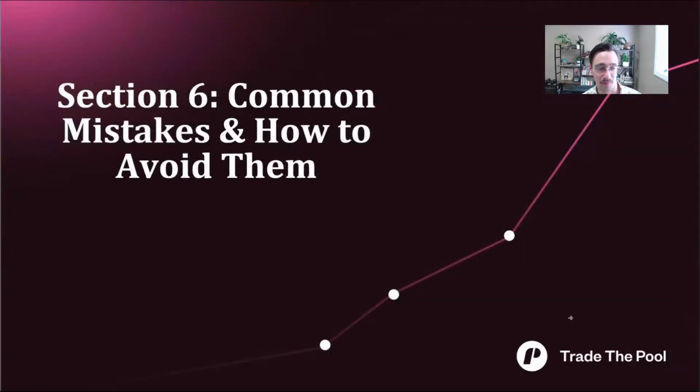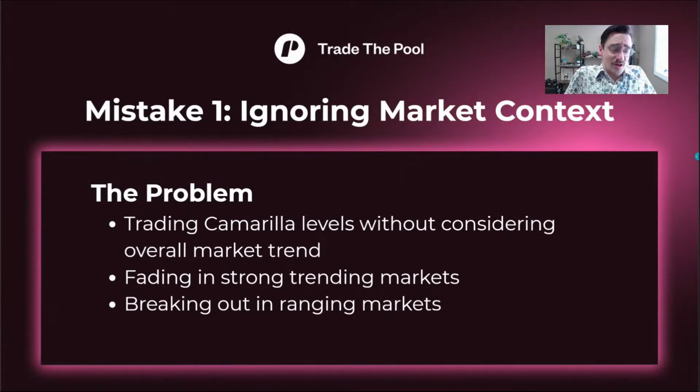So some real quick common mistakes here. Ignoring the context of the market is going to be a common mistake in just about any setup. So that's why you'll hear me talking about it a lot. Essentially, trading these Camarilla levels without considering the overall directionality and action of the market. How strong is the move? Is it just trading sideways? Is there high volume? All these things are really important to figure out what's going on when we're solving the puzzle of where price is going next.